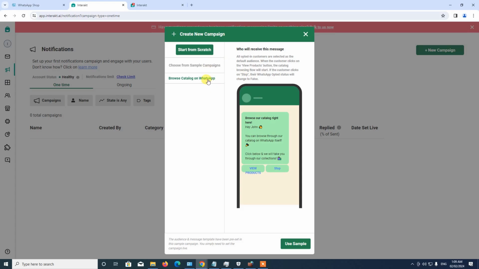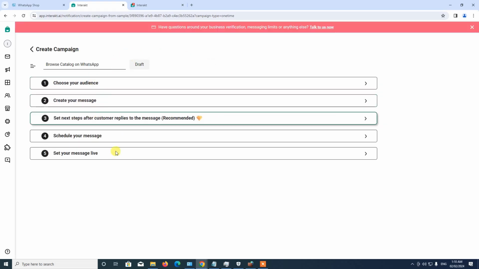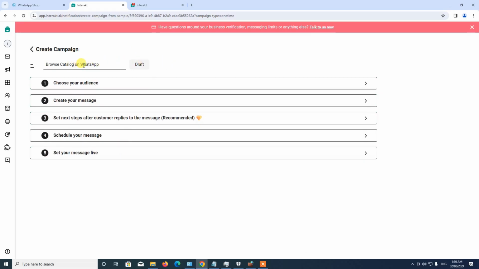If we want to send this sample, we can go ahead and select it and click on the use sample button. All right. So clicking on the use sample button will now take us to the campaign creation page. So you see that the template has been added.